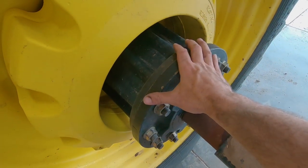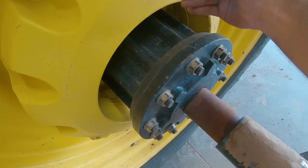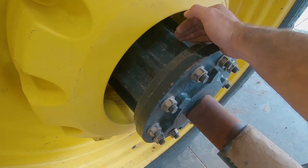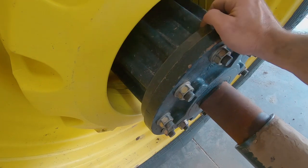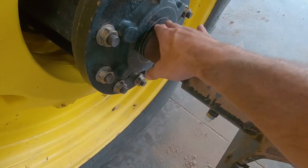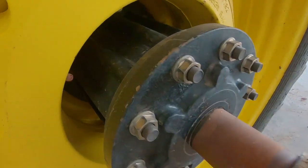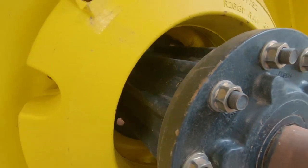Now I know there were older generations. I'm not sure if this is still what they're using, but this is what they used as of last year when we bought these. It's all cast, and then there's basically a big hub inside there, or bearing too. So that's basically how that looks. Just kind of bolts on this inside.